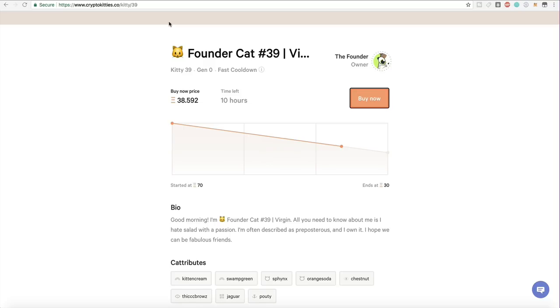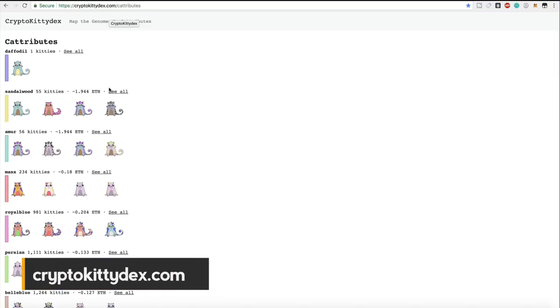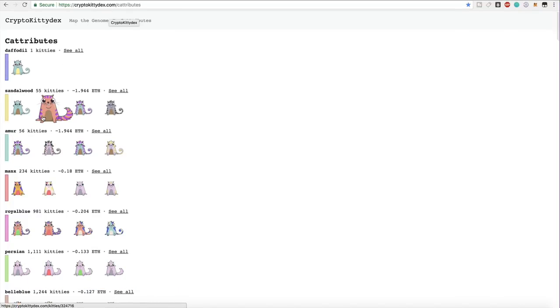The way to determine which attributes are rare is to go to this CryptoKitties website right here. Here you can see all the different attributes, and the higher they are on the list, the more rare they are at the moment. Keep in mind this is always changing.